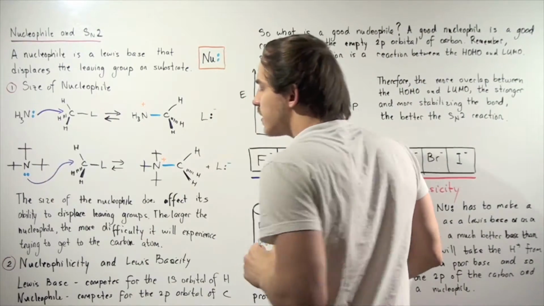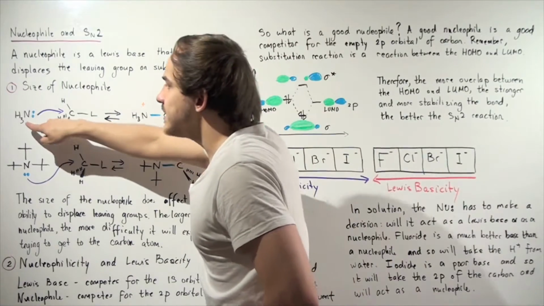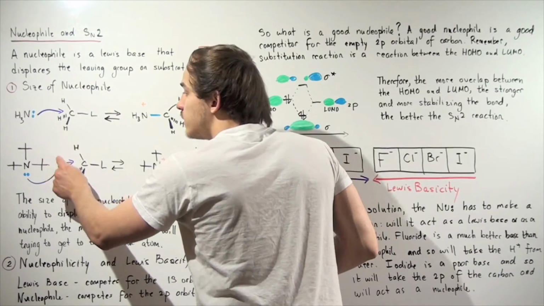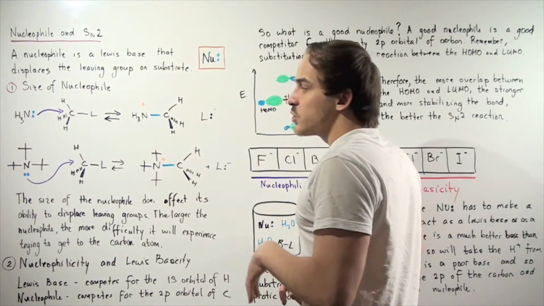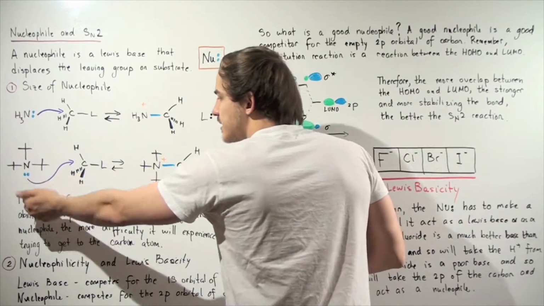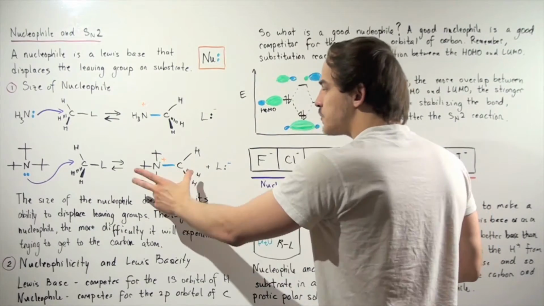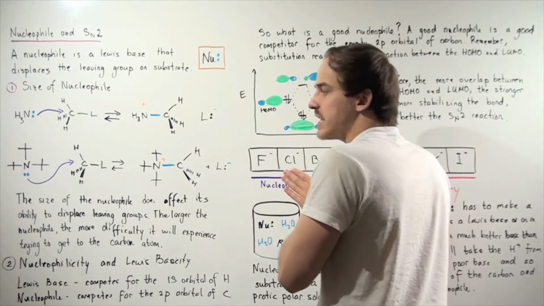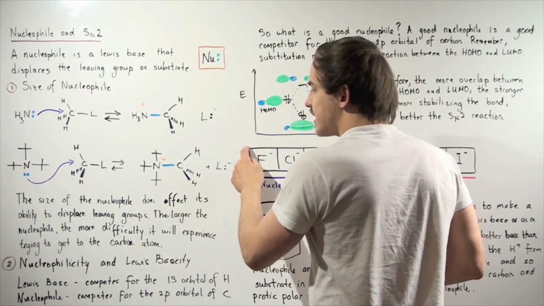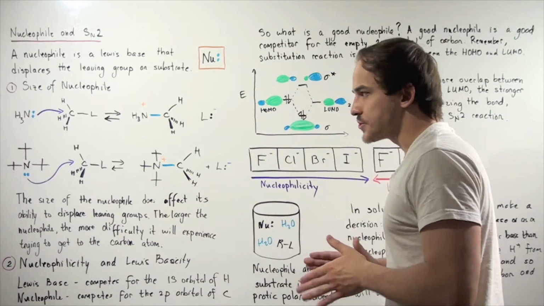Now let's examine the second reaction. In this reaction, what we did is we replaced these relatively small H atoms with these relatively large tert-butyl groups. So now let's suppose our reaction takes place. Lone pair of electrons attacks this carbon, displacing the leaving group, forming our two products, leaving group and substrate. And let's suppose our reaction takes place in reverse as well. In reverse, this pair of electrons attacks this carbon, displacing this bond, forming our two reactants.